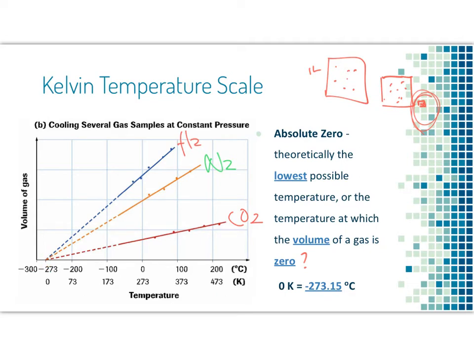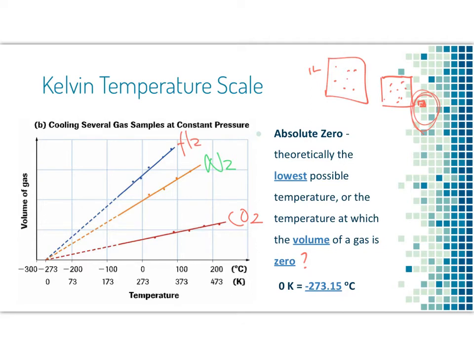So they renamed that as 0 Kelvin. So negative 273 degrees Celsius is equal to 0 Kelvin. And they actually got even more specific there. It says negative 273.15 degrees Celsius. This is on the back of your periodic table in the defined or exact quantities. It's in the bottom right hand side of your periodic table on the back. Okay, it does say use 273 Kelvin, but I always use the decimal value here as well.